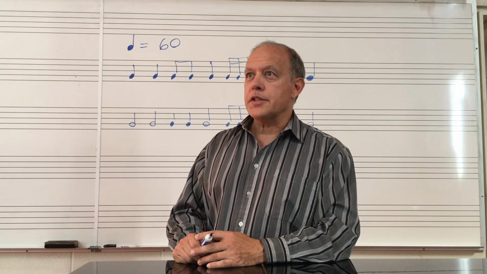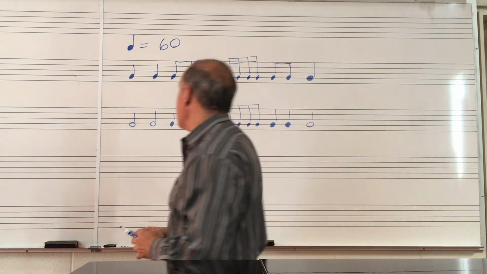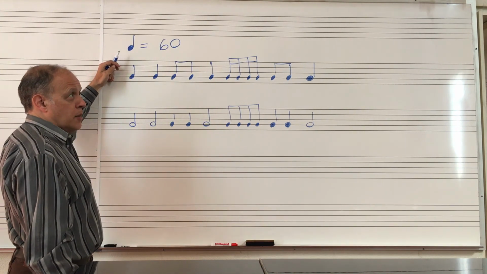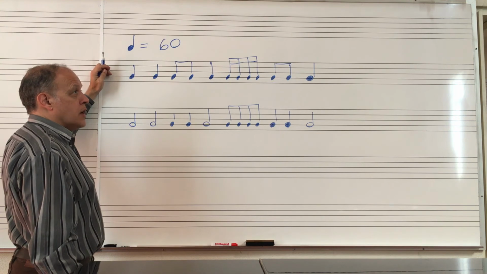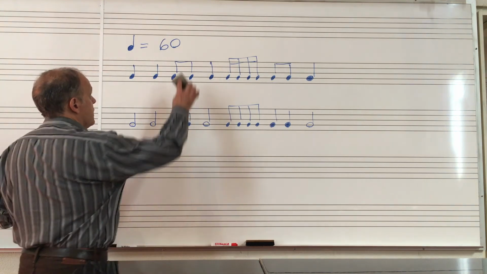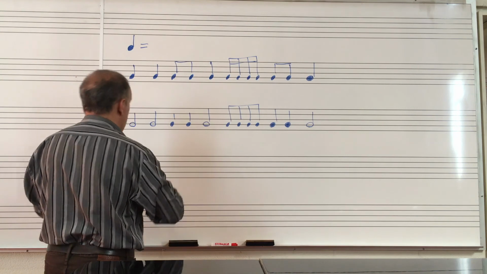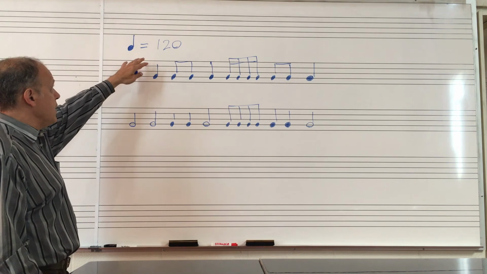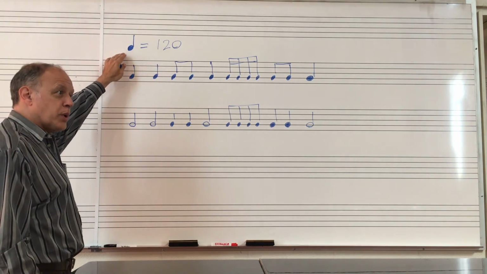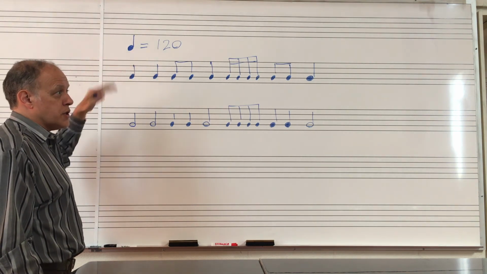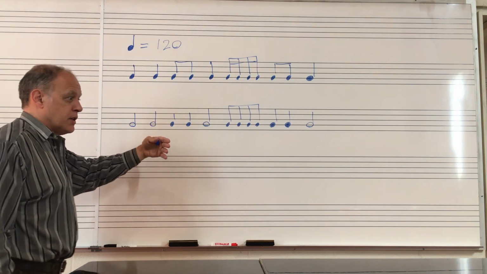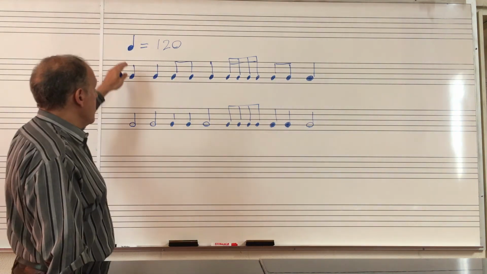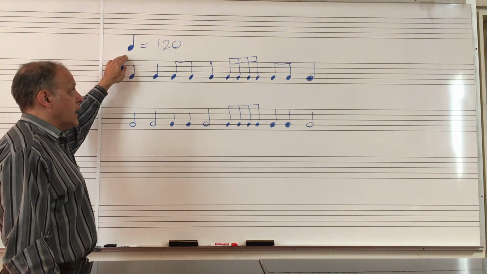If I decided actually I wanted it to go twice as fast, well, I'm retaining the same information here. I'm still imagining that I want the beat to be marking a quarter note pulse, but if I want to go twice as fast, then I double up the number over here, because what this is going to mean now is that I will hear 120 of these beat pulses, these quarter notes, within the space of a minute. Well, that's twice the number in the same unit of time, so they have to be half as short. So now this is going to be double the pace that I had before.